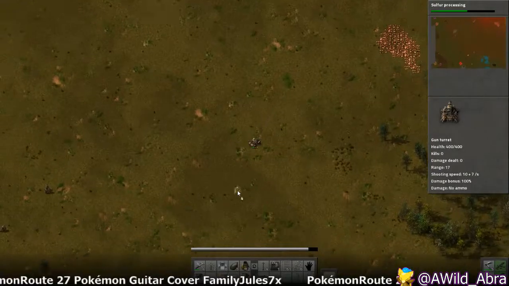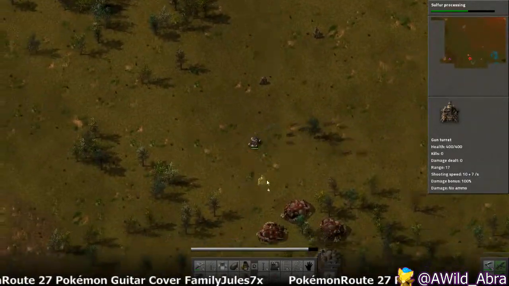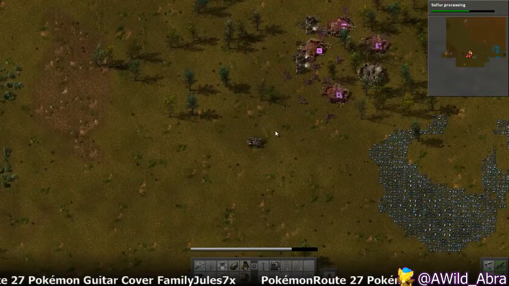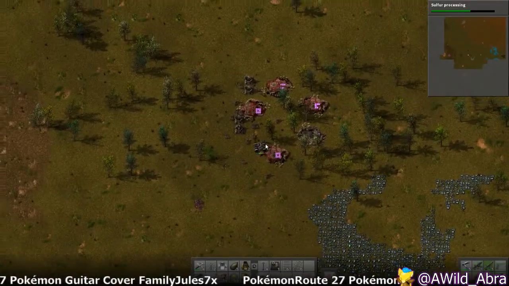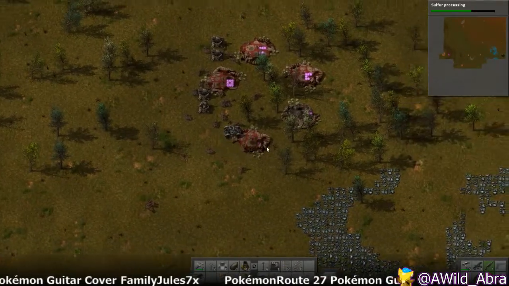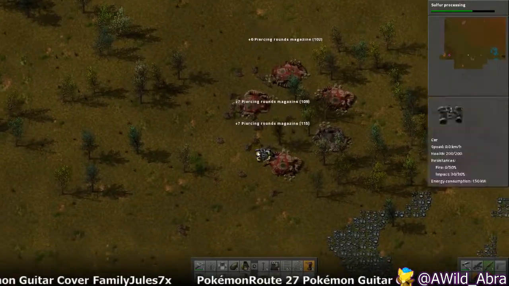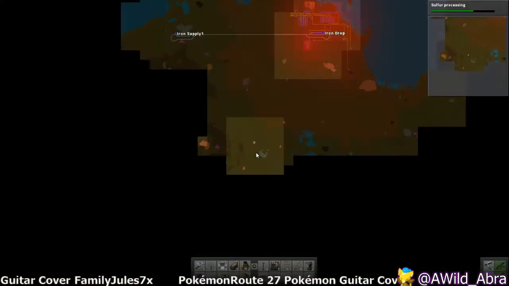And let's nuke another alien settlement. Hey jerks! How you doing? You're all dead now. It didn't go all that well for you, did it now? E. That's what you get. You little jerks.